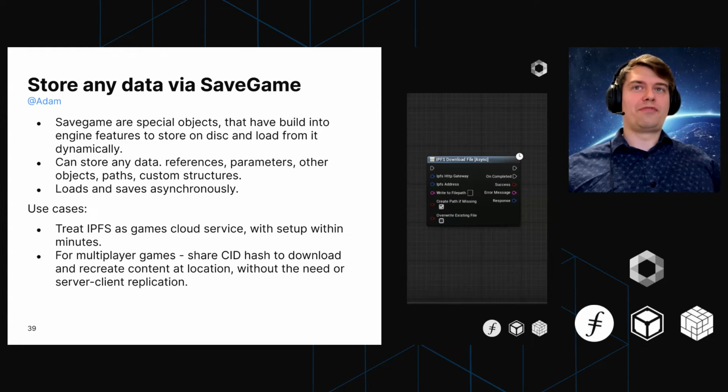So some of the really cool use cases is just using IPFS as a save game cloud service, and save game cloud service goes way beyond just the state of the game. It can save cosmetic items, player blueprints. If you have a building game, it can store the entire building blueprint. That is a very complex asset, and you can just store it as a file. And for multiplayer games, it really solves a lot of issues, because you can share really big data with a simple replication of just the CID, and just then recreate the data on premise.